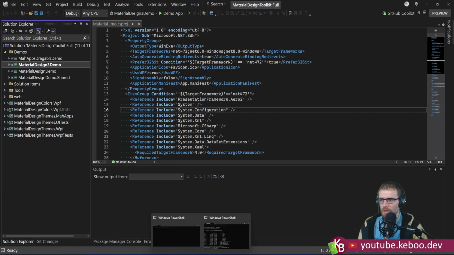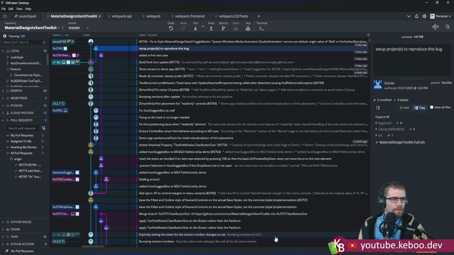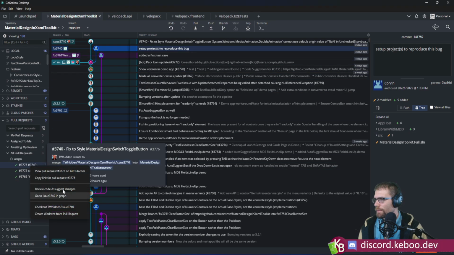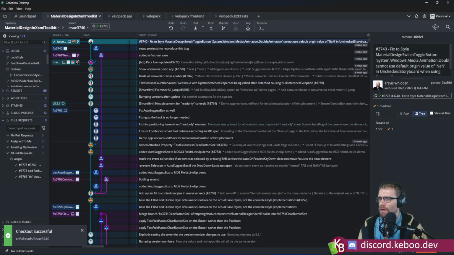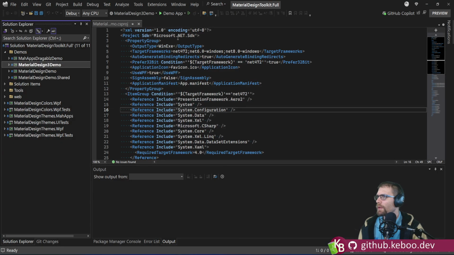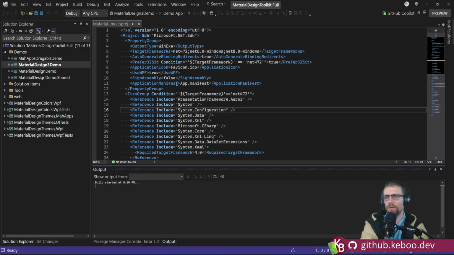Set a startup project. Okay, why did it not check out the branch? Come on. Check out the branch, please. There we go. Okay, Material Design 3 demo.